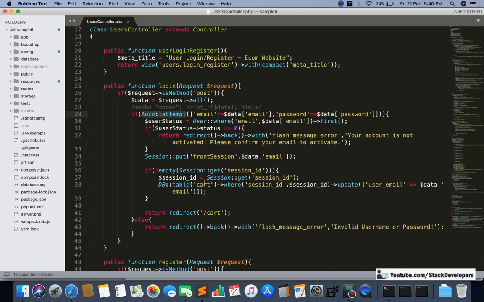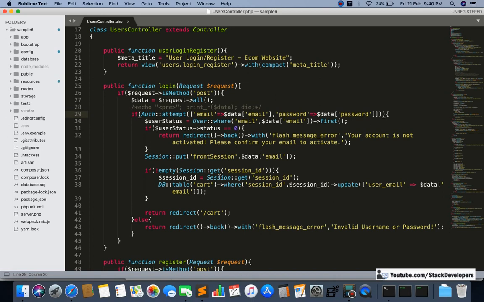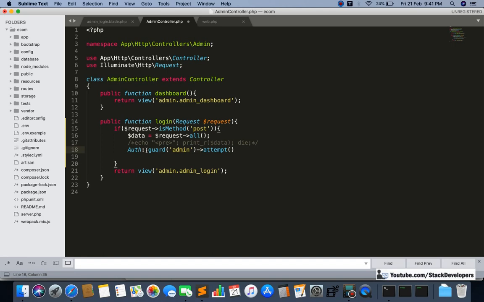In the same way we are going to use guard. Okay, so only thing we need to mention here, auth guard, and that guard is for admin. That thing we need to mention. I hope it is very much clear now. See here, auth guard, and with guard we are going to use with admin guard. So we are going to mention here admin. We have already done these settings for the guard. We have seen that we have done the settings for the guard. So otherwise it is working.